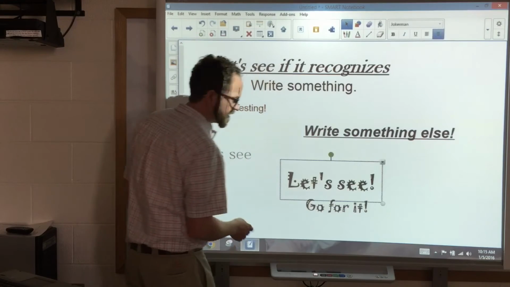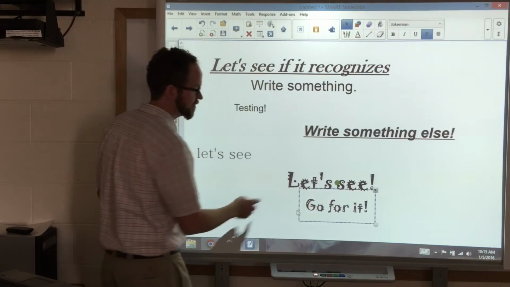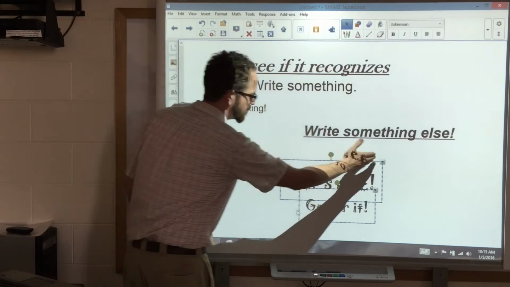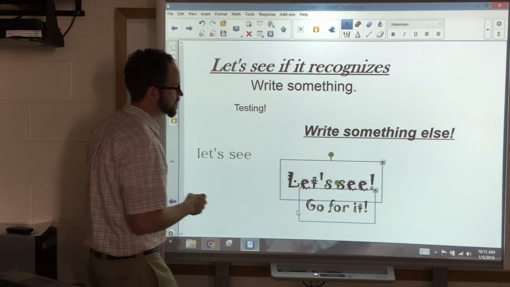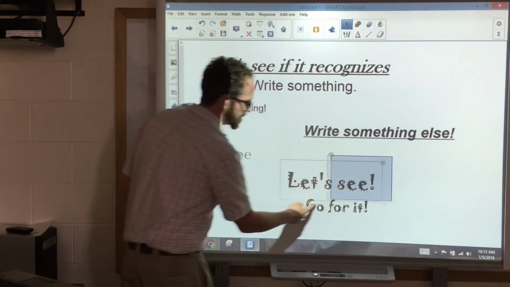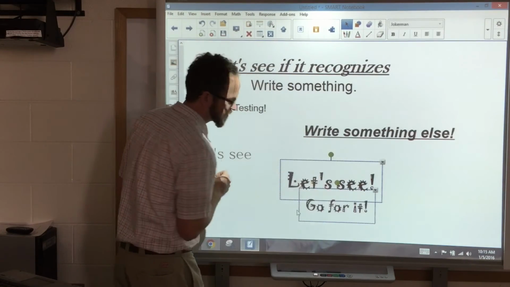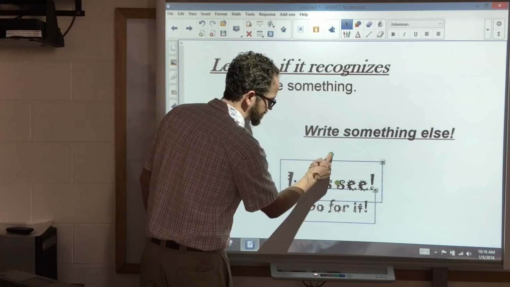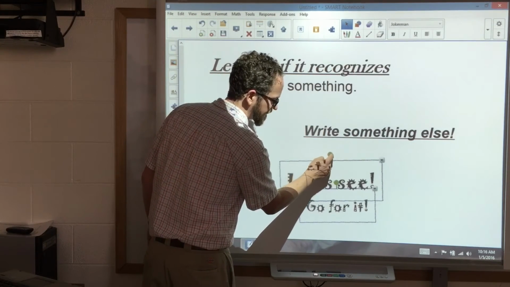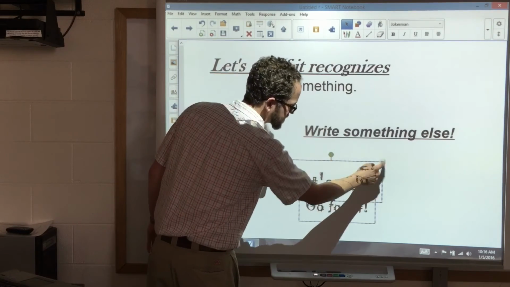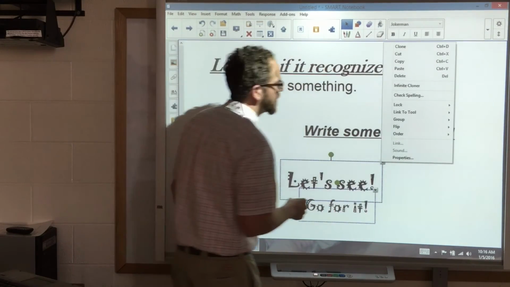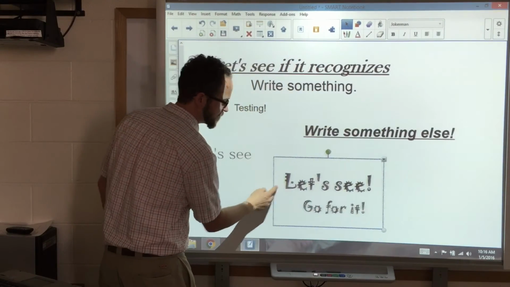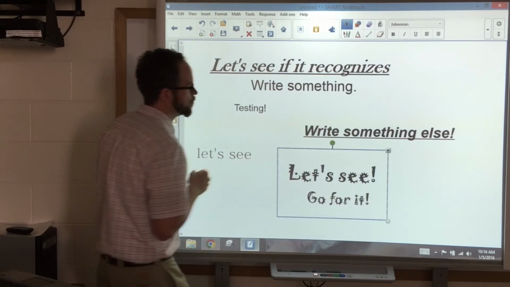So to select individual things, you just tap on them somewhere. But to select more than one thing, you draw a diagonal box from one corner to the opposite corner, just by dragging your finger along on the screen over what you're trying to select. Now you can see they're both selected. They both have their individual handles to rotate, and they'll rotate together. And these drop-down boxes will also affect them both. So I'm going to go ahead and go down to Group, and then Group, and we'll see it turns into one text box, and this is now one object.